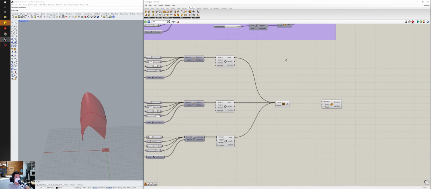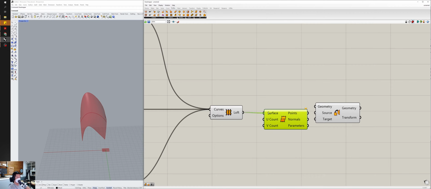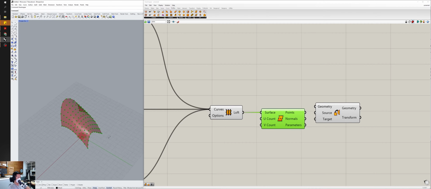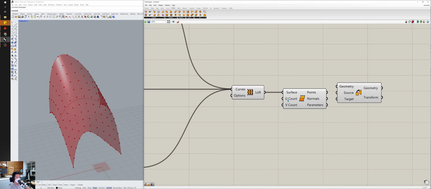So similarly, what we need to do with this surface is find points on that surface, right? If we go to our surface tools, you'll see under utility, there's one called divide surface. That's very handy because it lets us populate our surface with a lot of points along the UV coordinates of that surface. And we can define the UV manually if we want, so we'll use sliders to do that.